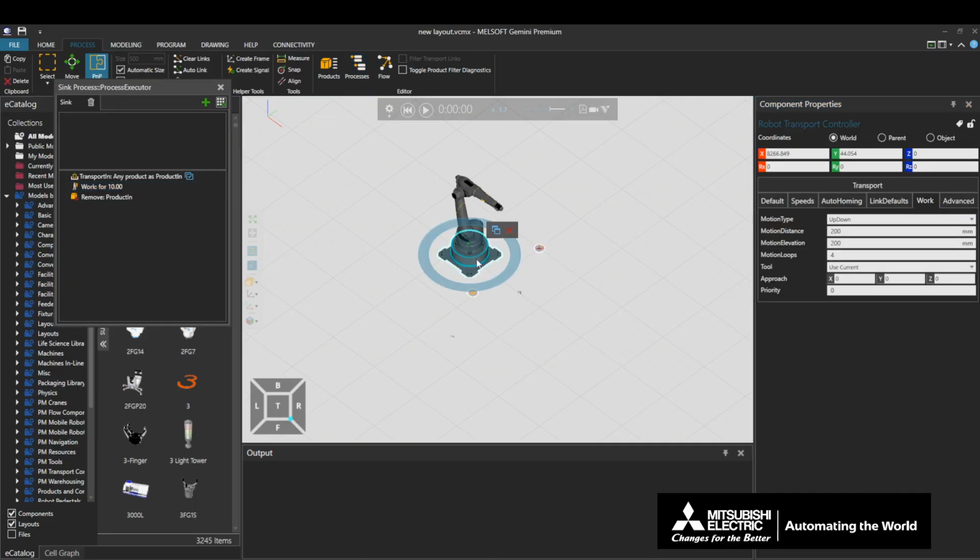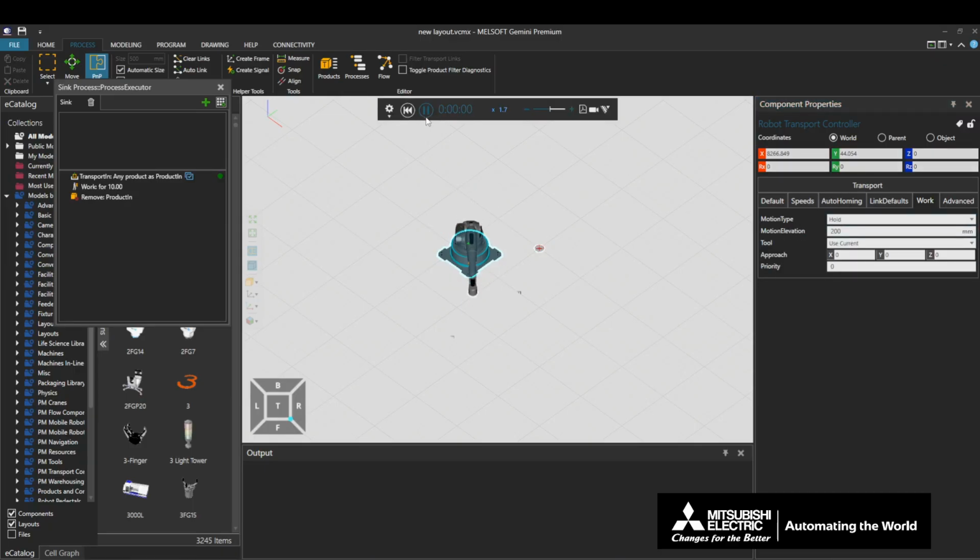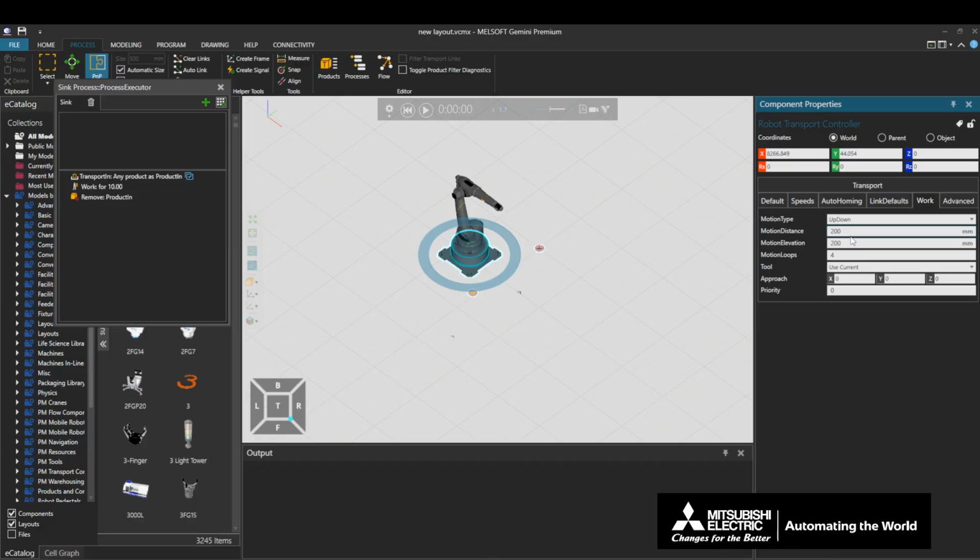Motion type defines the work details of a work task. When set to hold, the robot stops for the amount of time the process takes. When set to up-down, the robot arm moves up and down.